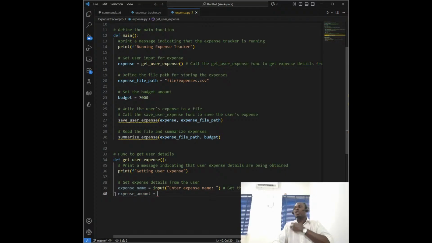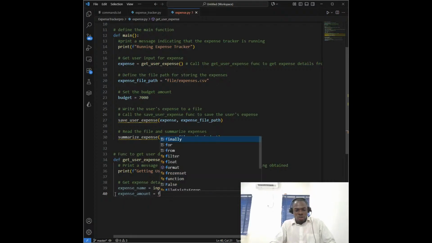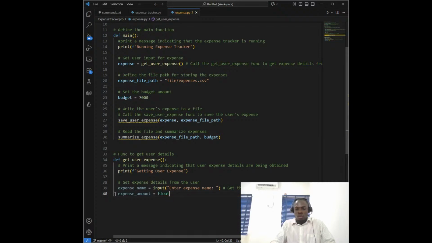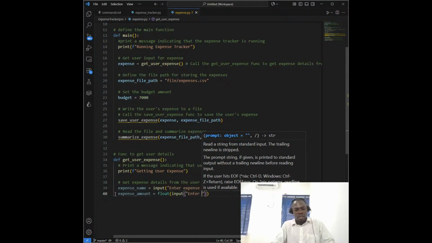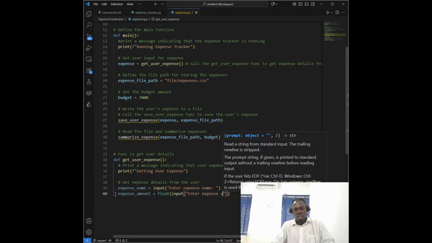Since this is a number, we use floats, because we are taking decimals too. So let's use float to wrap the input tag. Input, then we'll say enter expense amount.